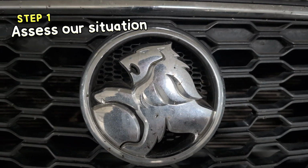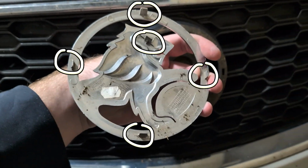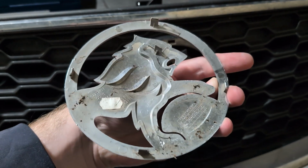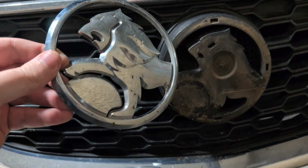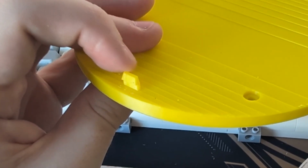Step 1 is to assess our situation. I could pop the Holden badge off easily enough and could see that it snaps into place with 5 of these standard annoying clip things, and the whole badge was slightly curved and made from injection molded plastic, painted chrome. My first concern was that if I 3D printed a badge, these clips would be very fragile. Injection molded plastic is flexible, which is why this works, but 3D printed plastic snaps easily along layer lines.